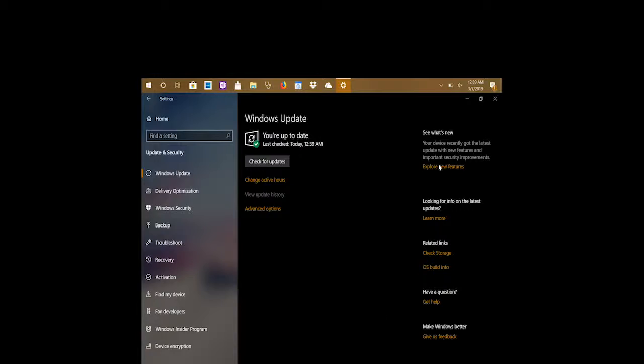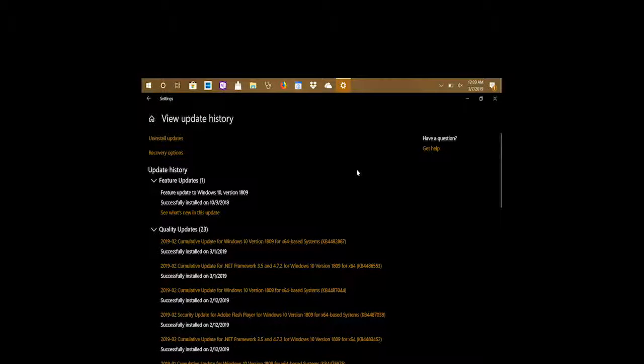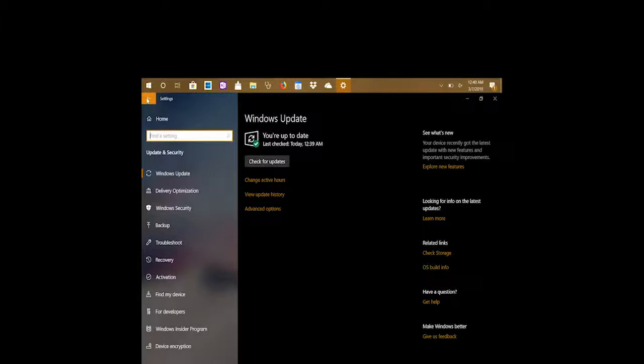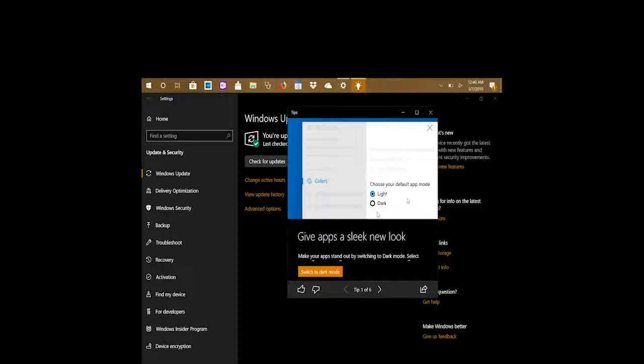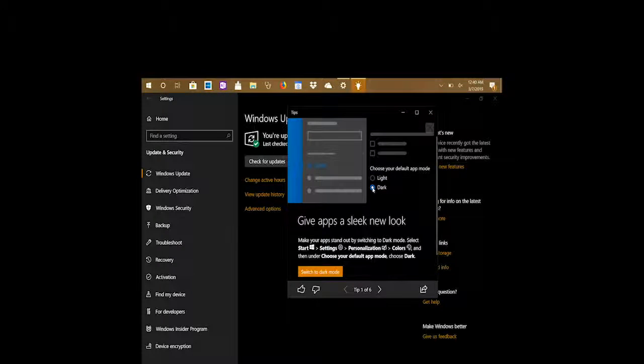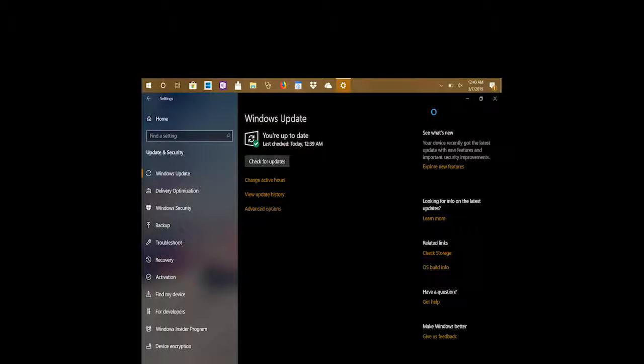But generally, if you want to know what's new or what's been updated, then you can basically click on the aforementioned option. But as you can see, this is everything that I had initially updated on my Surface that I initiated myself. These are not automatic updates. I do not have mine set that way. And as I said, you can always go to See what's new, and you click on that, and it basically just shows you tips on what's new and pretty much anything else that's been added to your Surface Go.